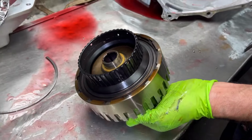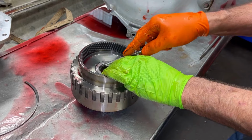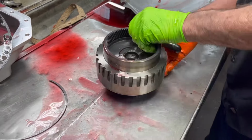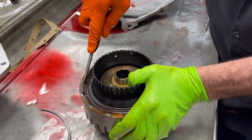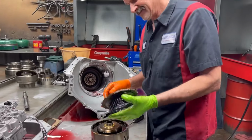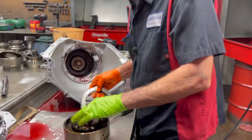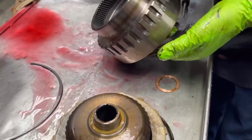But whoo, looky here, guys. We got some heat right there. But it did pull in. Oh, no, excuse me. It did not pull in because he brought it in. So he didn't drive it in, so we don't physically know what it looked like. But the forward clutches are cooked.